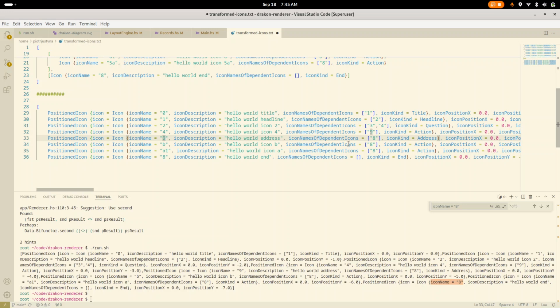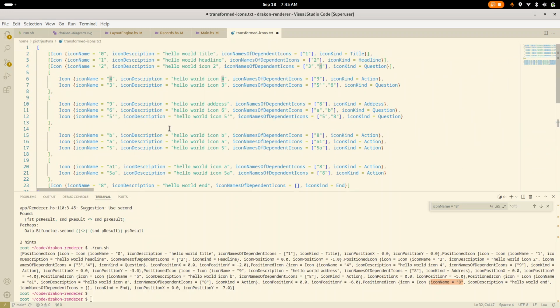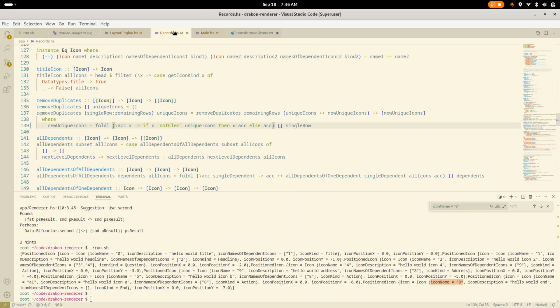So the next one should be 8, but because I took 4 here instead of 3, let's see. So 4 is added here in the first set. This is not correct. They should be sorted. So if dependencies are 3, 4, they should also be in the same order in the list of lists. So these should be flipped around. My algorithm for positioning dependents has a little hole in it.